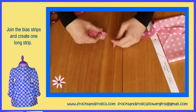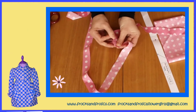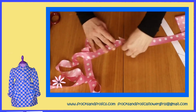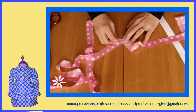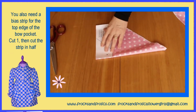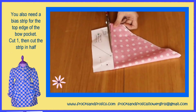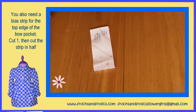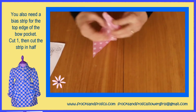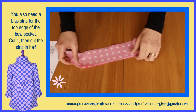Then join the bias strips to create one long strip. So they go together like that. So basically you're forming a corner, 90 degrees there. You also need a bias strip for the top edge of the bow pocket. Cut one. And then cut the strip in half because you don't need it to be very long. It just goes across your pocket.